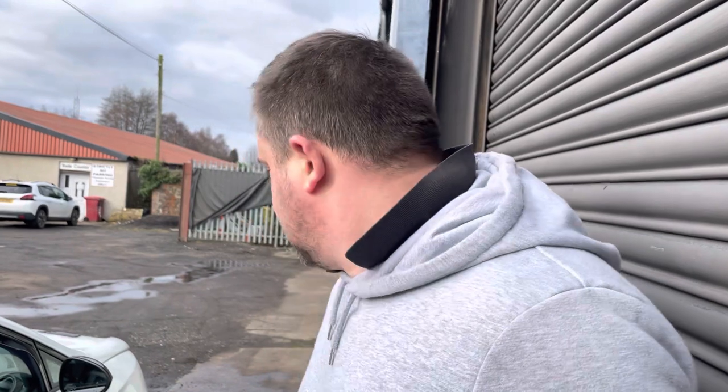We're just going to leave that to work for a few minutes and then rinse it off, and then we can start the drying stage. I'm going to use a blow gun, blow it all down. Try and touch it as little as possible. The more you touch the car, the more you scratch it. So we use our air light to dry it off. Then we'll reverse it into the garage. Any wee tar spots and stuff that are left, we'll use a tar and glue remover. And then we're almost ready to start applying the ceramic coating.